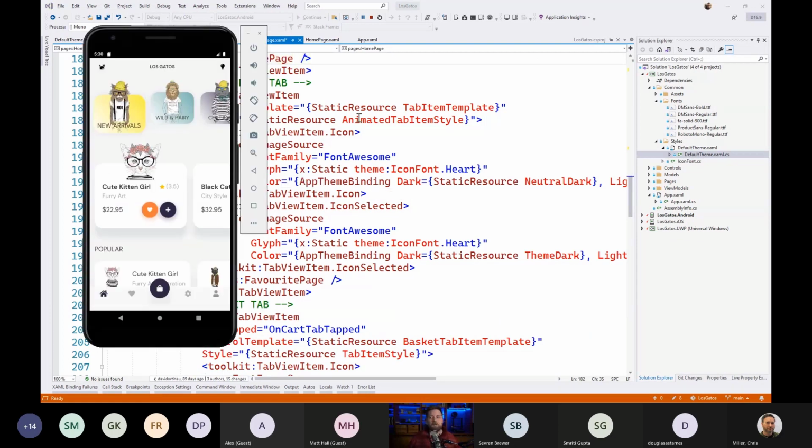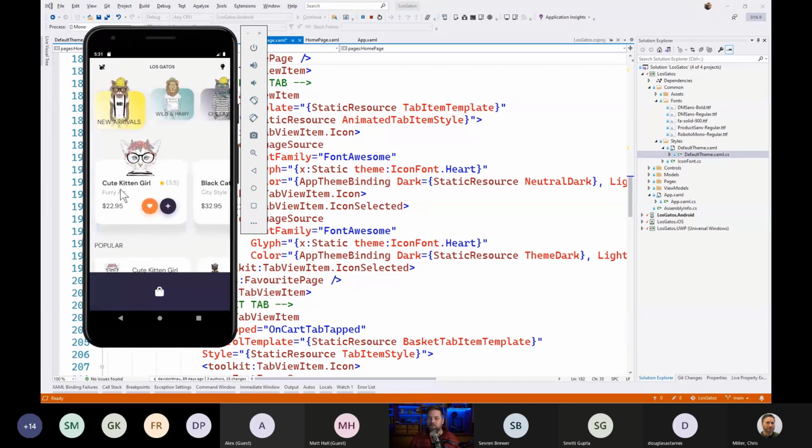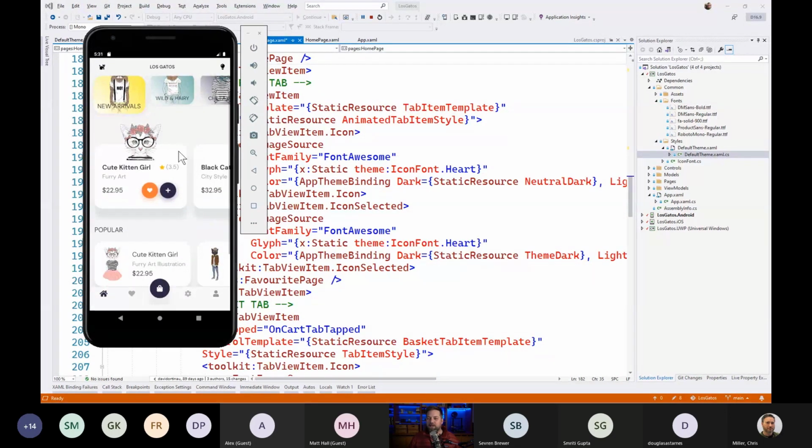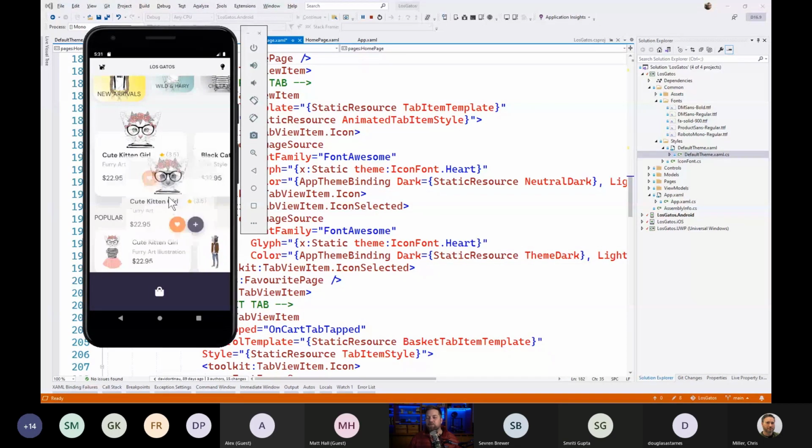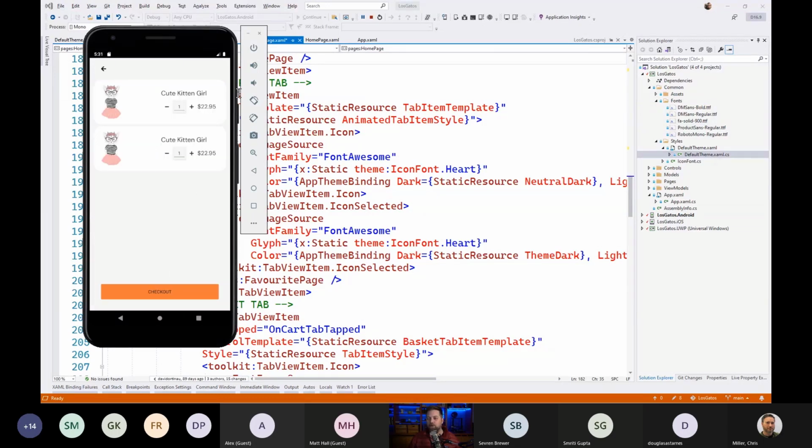All right, so a couple other things in here. Of course, I've got horizontal sliding, because that used to be really hard to do back in the day. And then this is the drag and drop, which is probably not something you would ever do in a real application, but I was looking for a way to show drag and drop in this sample. As soon as I start to drag, it pops up this thing down here. I've told the drag and drop what to drag, and then I can just drop it into that thing. And now when I go to my shopping cart, I've got 2 cute kitten girls for $22.95.